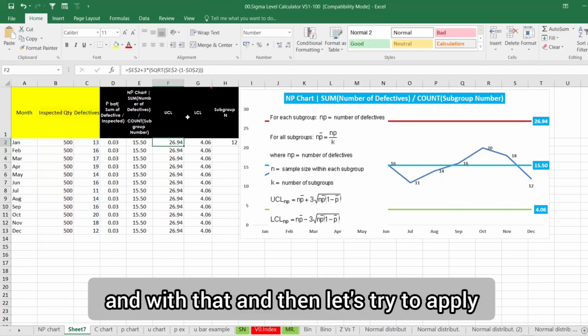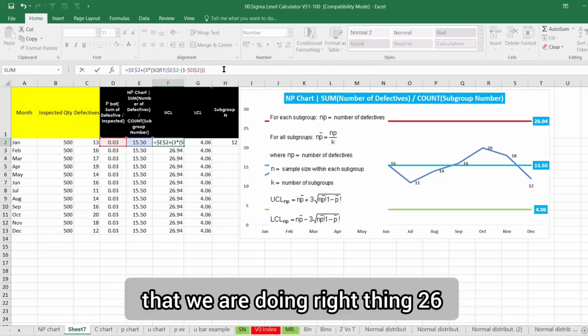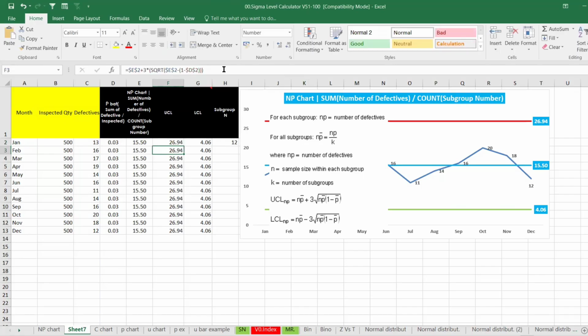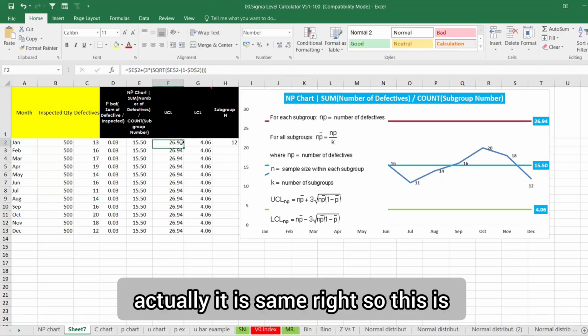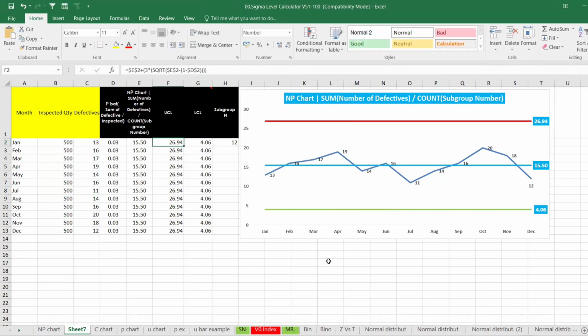And with that, let's try to apply it, just to ensure that we are doing the right thing. 26, actually it is the same, right? So this is how we can easily calculate and perform this in Excel.